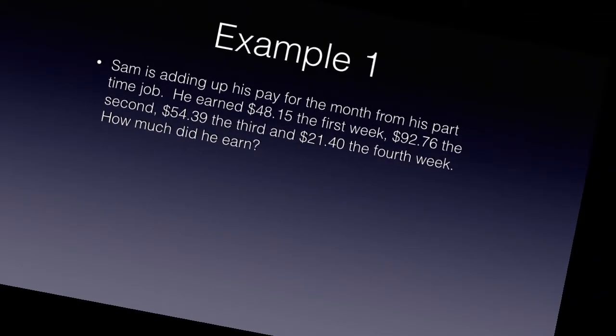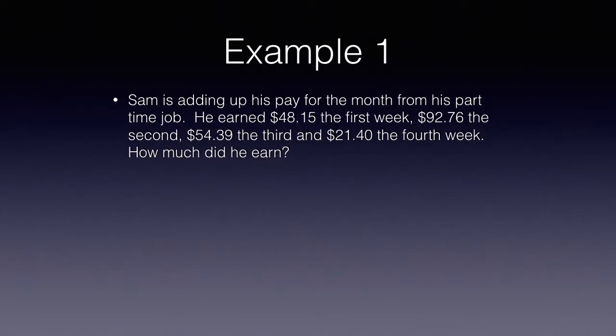So let's start with some basics. Okay, take a second, write the word problem down. But the basic premise here is, of course, that somebody's just basically saying, hey, I want to see how much I earned so far. And of course, when you have a part-time job, your pay could vary greatly depending on how many hours you work. So that's why they're seeing so much variation in the paycheck there.